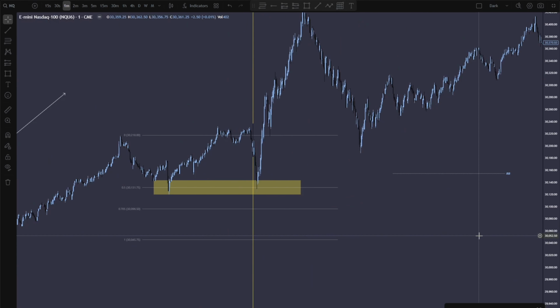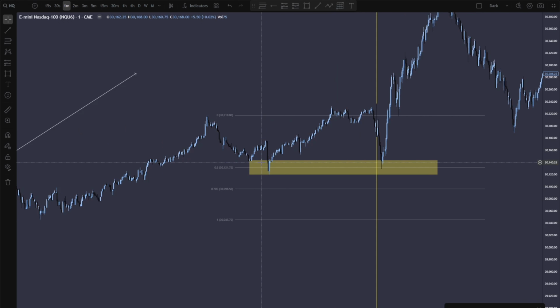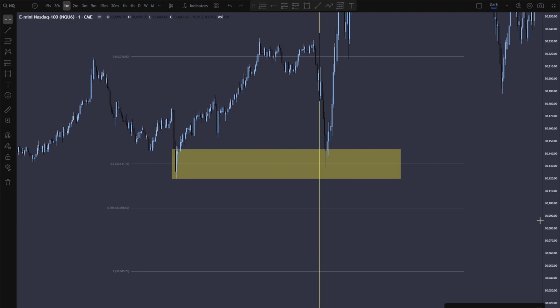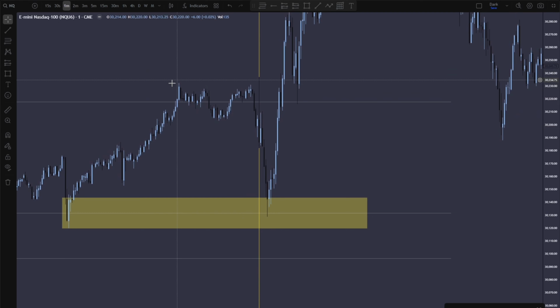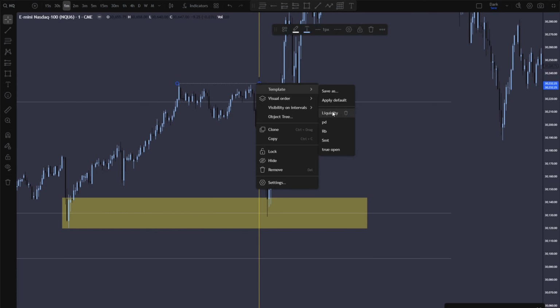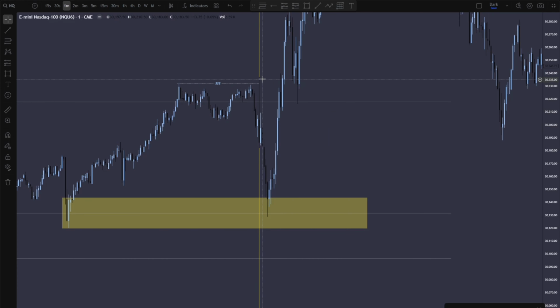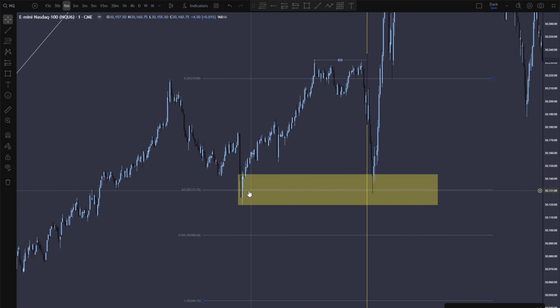Okay, so let's just dive down a little bit. All right, so diving into the 1 minute, right? This is that rejection block. On the 1 minute, this is also the order block. All right, so that just kind of gives you double confirmation. You see that price at market open manipulates higher. It sweeps this high. Okay, so then come lower and manipulate lower into the rejection block. This is the 5 minute rejection block here, this yellow box.